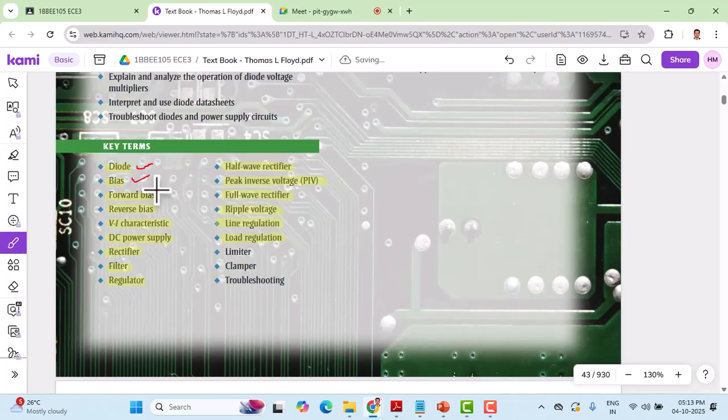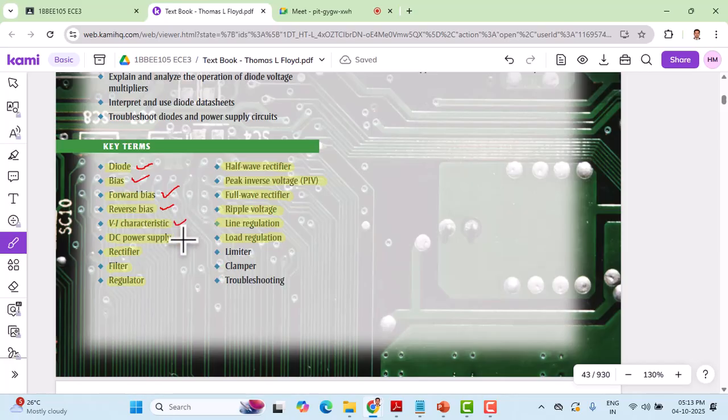When we say application of voltage, we can apply voltage in different directions. Connecting the P type semiconductor in the diode to the positive and the N type semiconductor to the negative is called forward bias. Oppositely, if you connect the P type semiconductor of the diode to the negative terminal of the battery and the N type semiconductor to the positive terminal of the battery, then it is called reverse bias. And we should see the effect of forward and reverse bias with the help of the characteristics called voltage current characteristics.